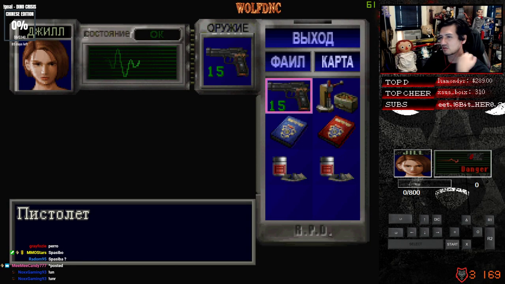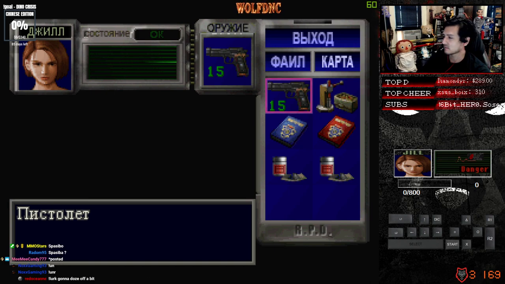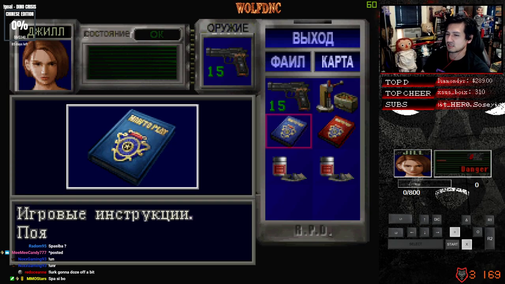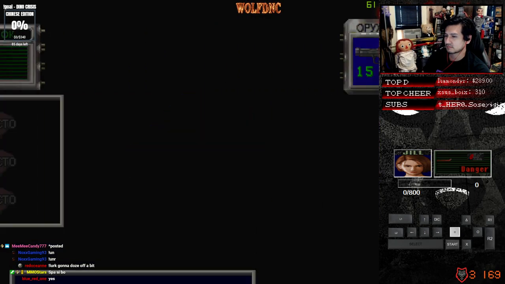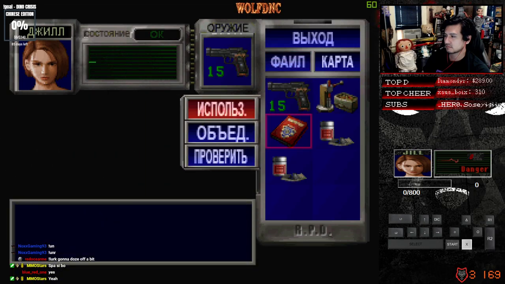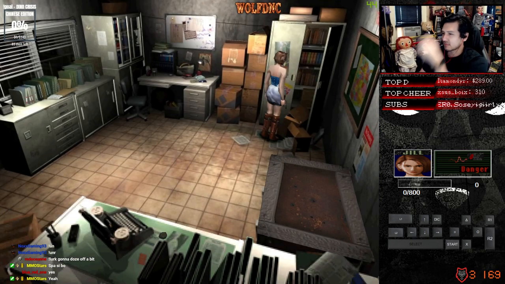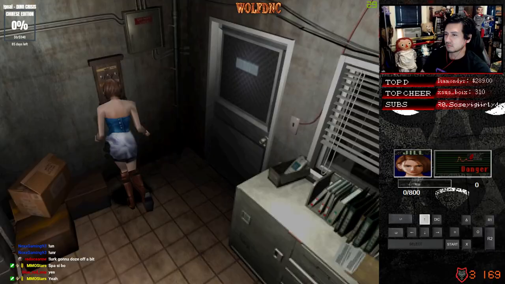Look at the top, though. Condition is... What does that say on the top left? Is that Jill? Is Jill like five letters? Okay, let's read this. Спасибо. Let's do this. Nemesis percent.